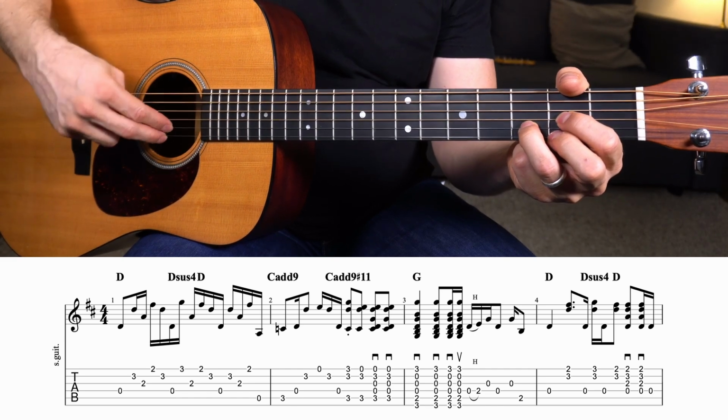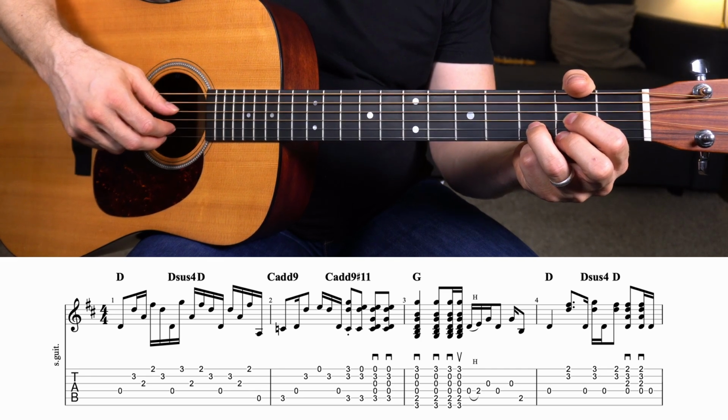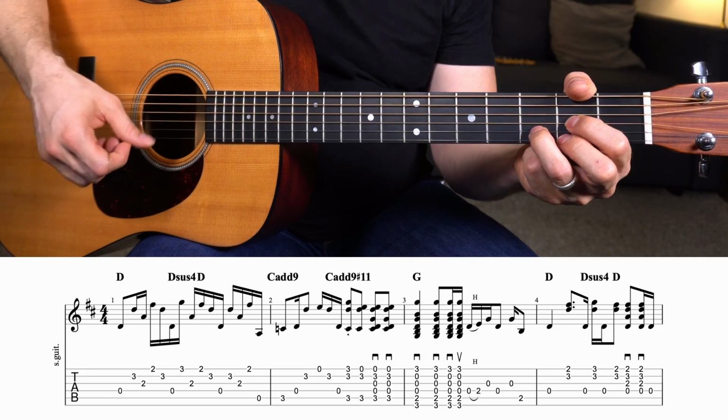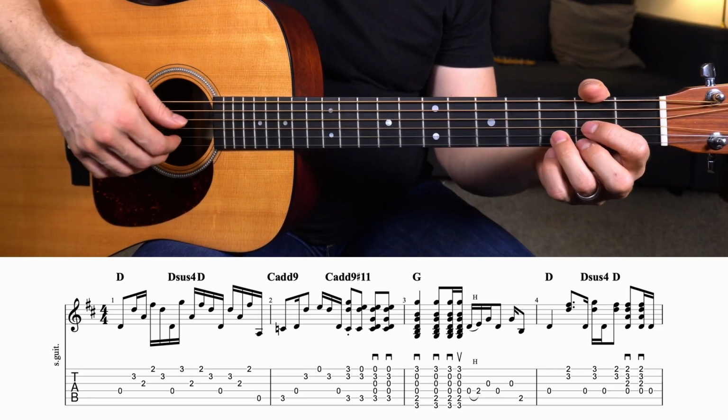So I kind of isolate my index finger on the B string, my middle finger on the high E string to play this. He uses his thumb more than I do. I use my fingers for the strumming, he uses his thumb, but that's just awkward to me. So just take that with a grain of salt. All right, start off with your thumb on the D string.